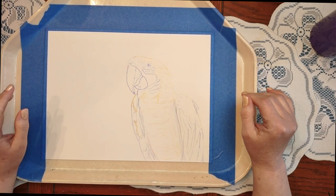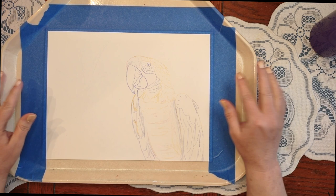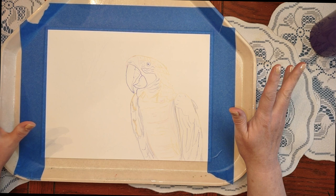Hello and welcome to this tutorial about how to paint a parrot in watercolor. If you're a beginner, this is a beginner friendly, intermediate friendly tutorial. So I'm just going to go briefly over what I've done thus far.